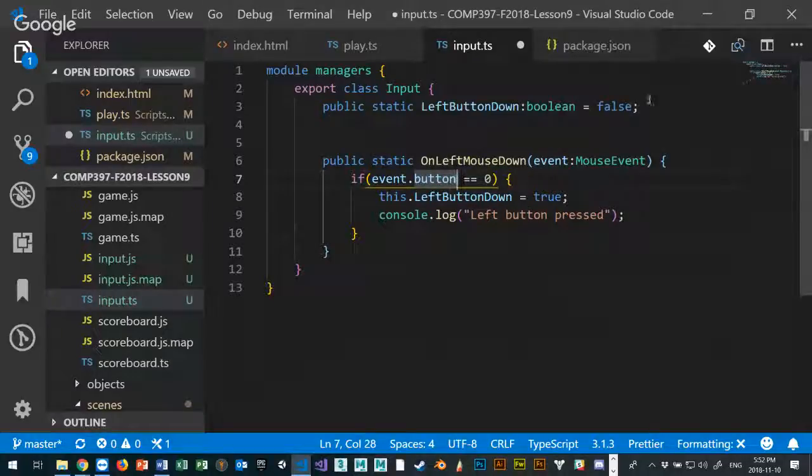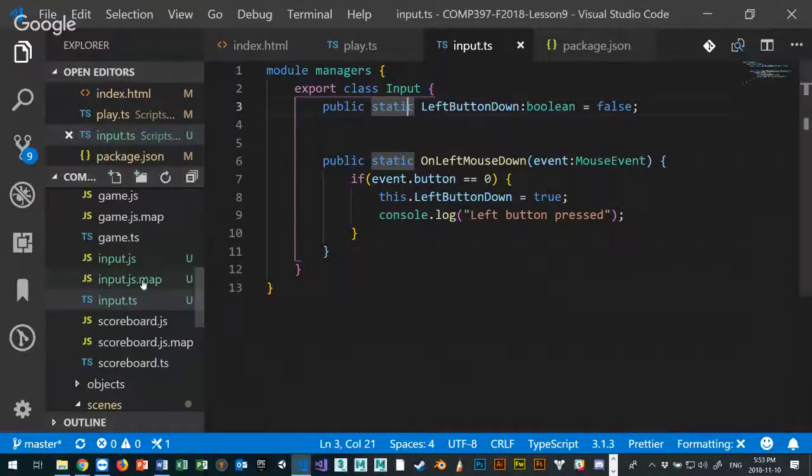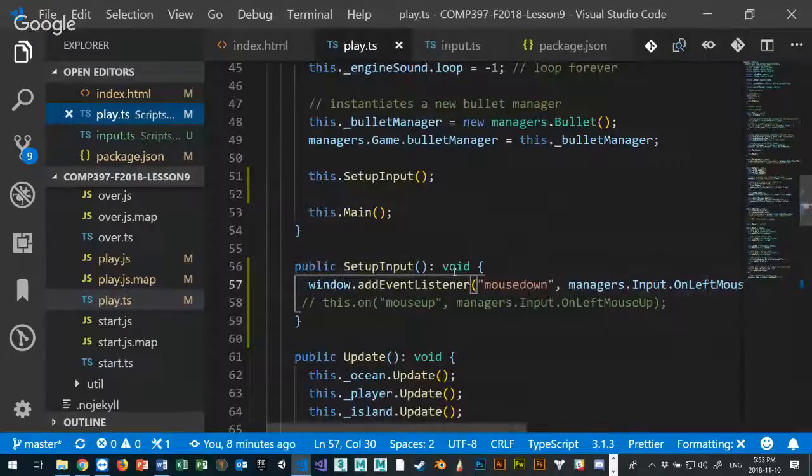It's almost like we don't even need a Boolean. We just need to be able to fire the button, fire the bullet. So we're going to go back to Bullet Manager and fire the Bullet Manager somehow when this thing is pressed, right? And then that takes away the need for the whole input manager in the way we're using it right now. So going back, we have to adapt. This isn't working.